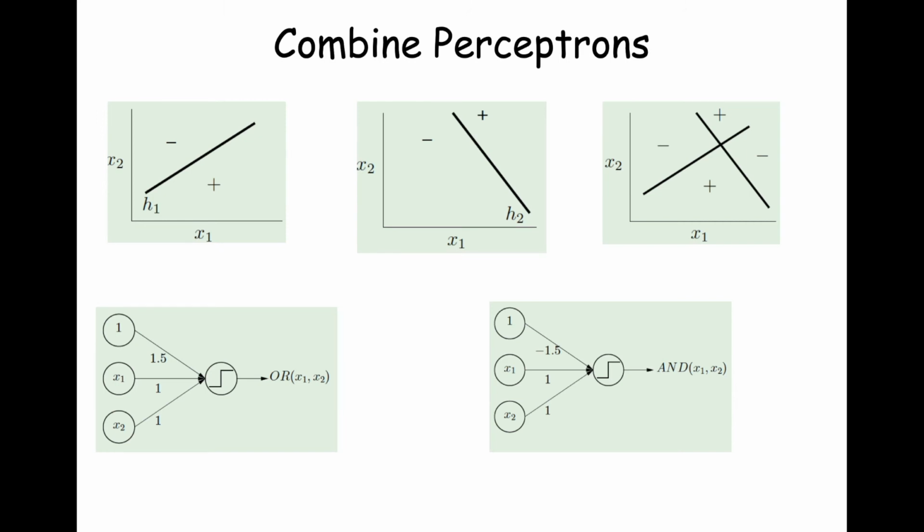So the whole idea behind neural networks concerns the combining of perceptrons. And so here, in the upper left-hand corner, we have some perceptron, H1, over a data problem, and this hypothesis can generate a dichotomy where you have the plus side of the line and the minus side of the line. Conversely, with some other hypothesis, we can shatter this data set. We have 2 points, the minus side and the plus side.